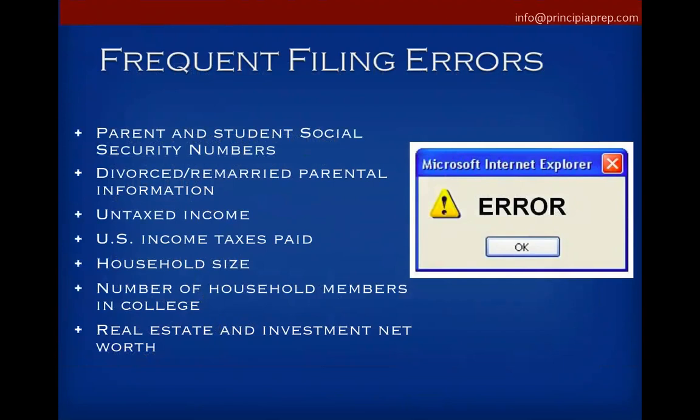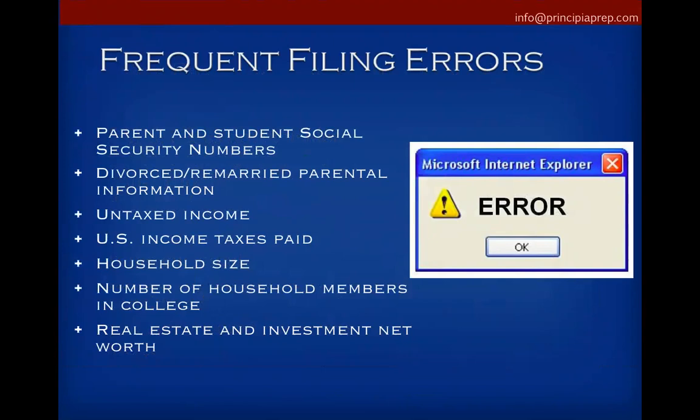Another big error I see a lot, especially nowadays, is that you have an older student who is living with you. Maybe they're 21 or 22 years old. Maybe they graduated a year or two ago. And you're filling out the forms and they're asking you about the individuals in the household. And you're wondering, do they count in the household? They're doing their own taxes, they're working, maybe they're making more than you, let's say.